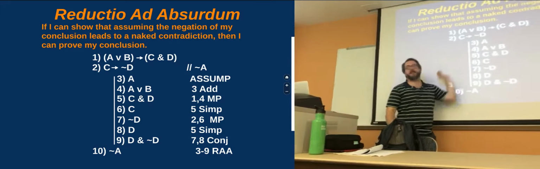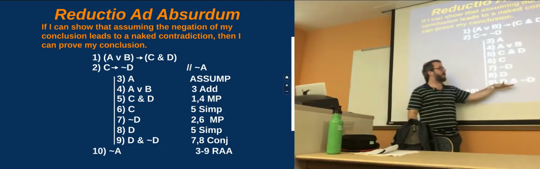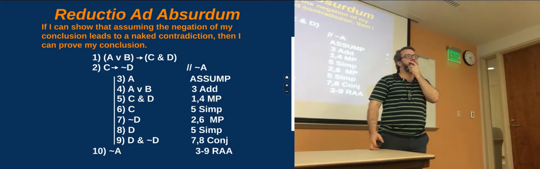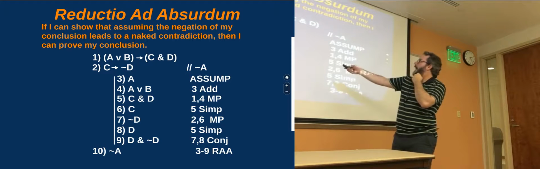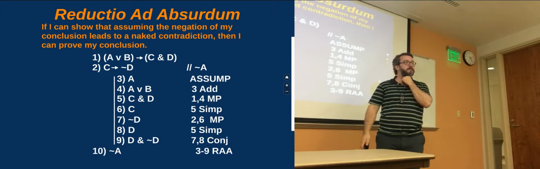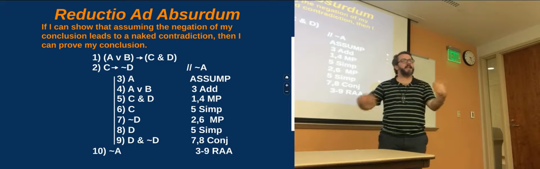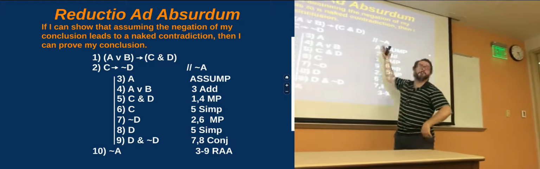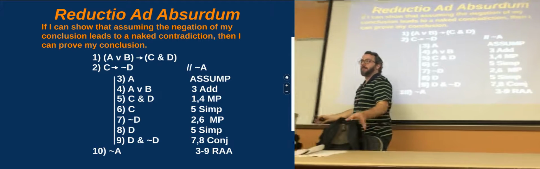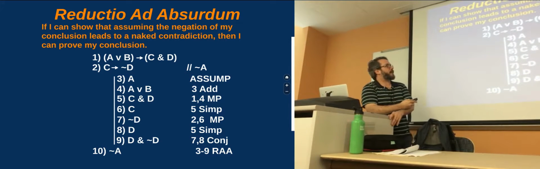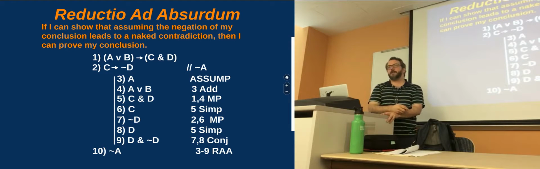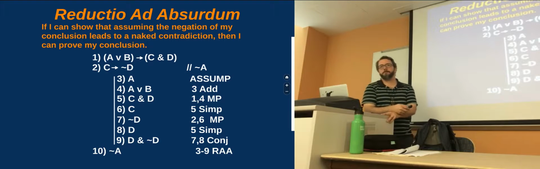And I say, all right, so my assumption, I must have to negate this if it leads me to a naked contradiction to make that assumption. Yes, Kristen. A leads me to an impossible state of affairs. Therefore, not A must be the case. It's an indirect proof that instead of showing that my conclusion must be true, I'm showing that the opposite of my conclusion is impossible. It can't be the case. Assuming A leads me to a contradiction, so therefore not A. Because nobody wants a contradiction. They have to be false.